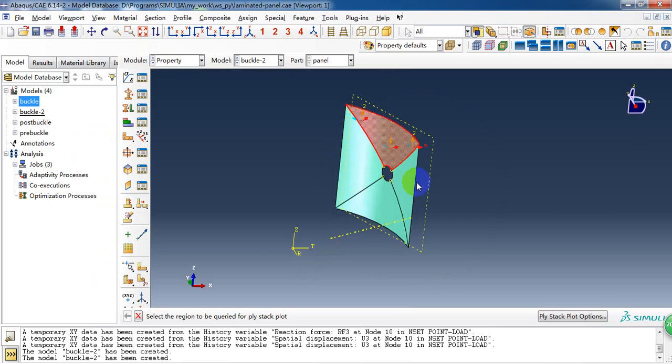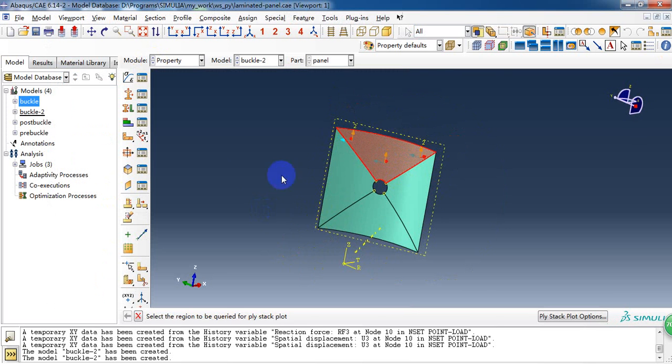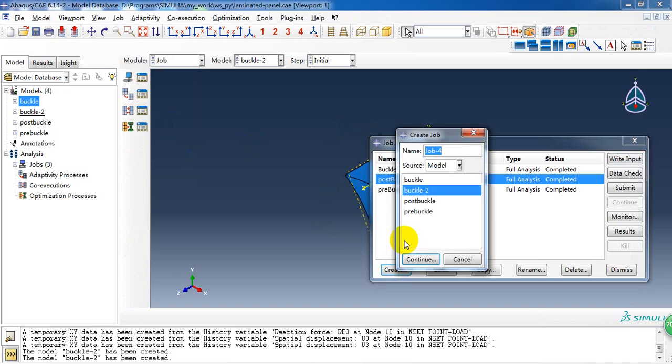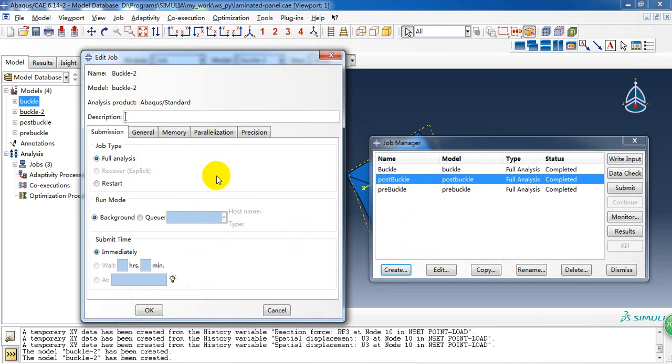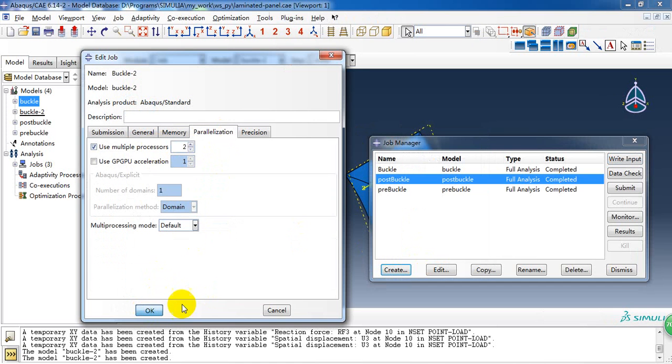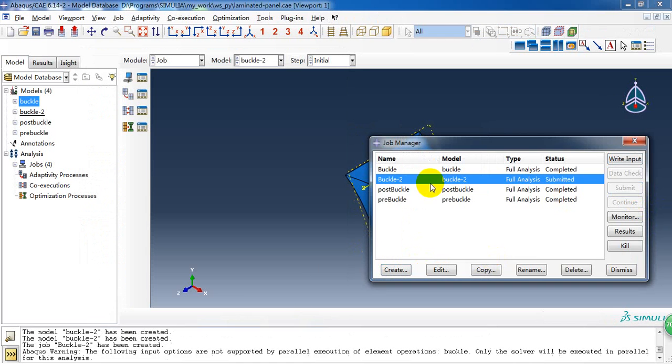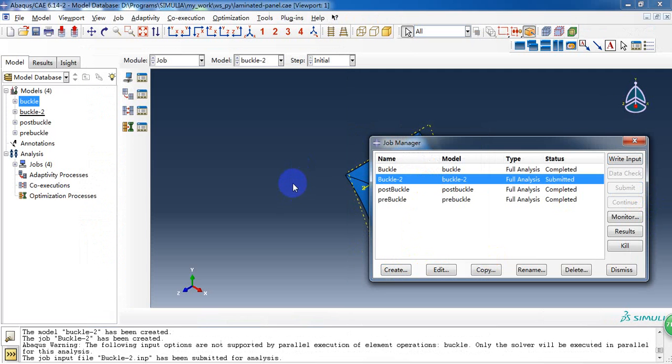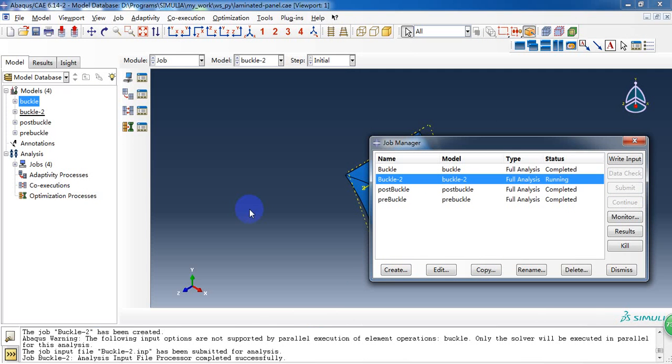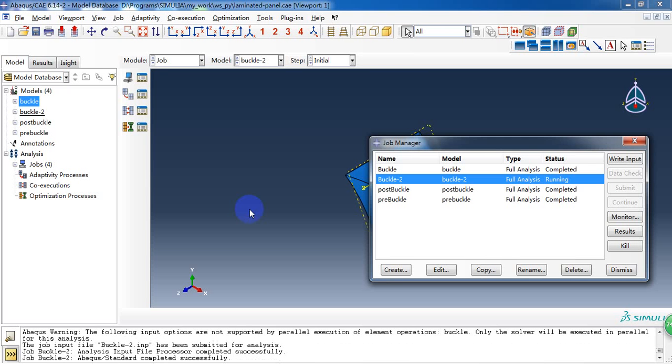I will not change the other settings, and I create a job and solve it. It will be solved quickly, and I want to check the layouts.